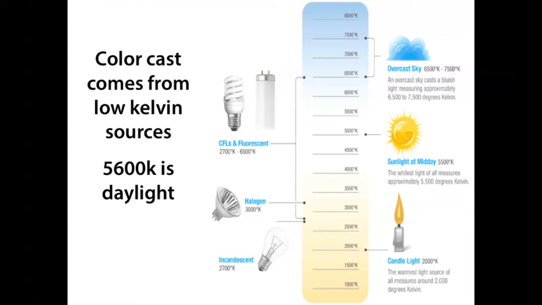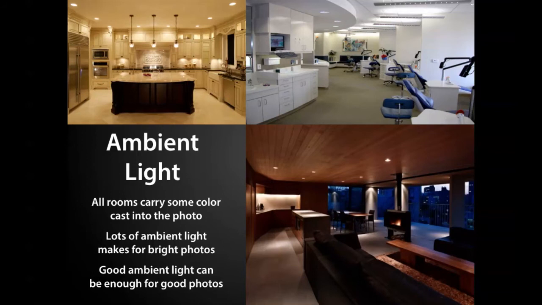You need to tune into what the color of light is, because light carries color with it, and that adds to the color quality of the photo, right? The color quality of the video. So if we were to shoot a video in this room, it would be pretty yellow. Shoot a video outside, it tends to be very balanced color-wise. If you shoot a video under fluorescent lights, it goes toward this blue spectrum. So the more you tune into what the color is, and what the solution is, by and large, turn on more lights or use balanced light sources. So ambient light is what we need to dial into.